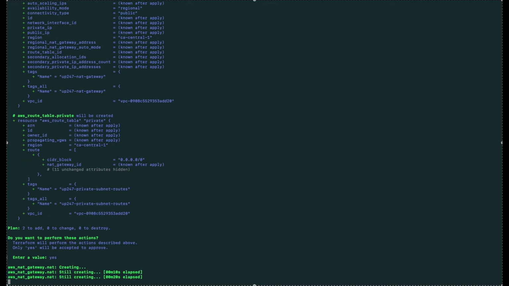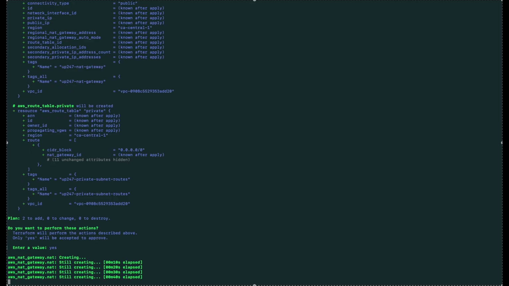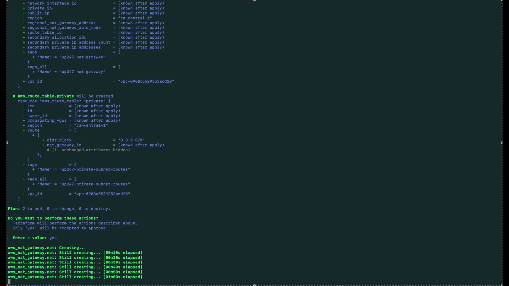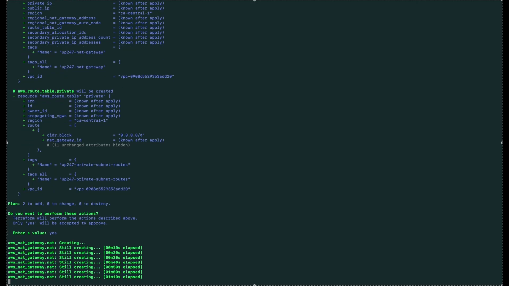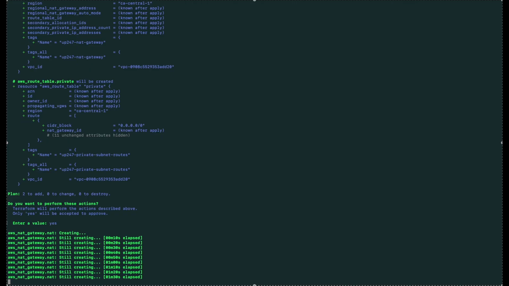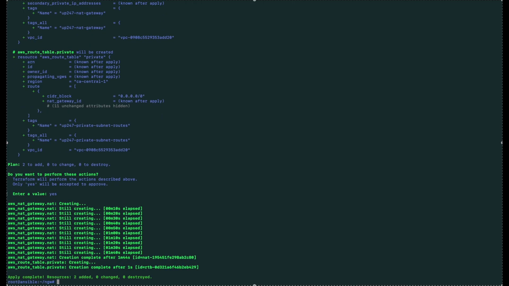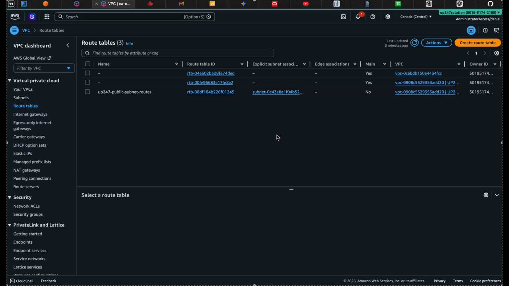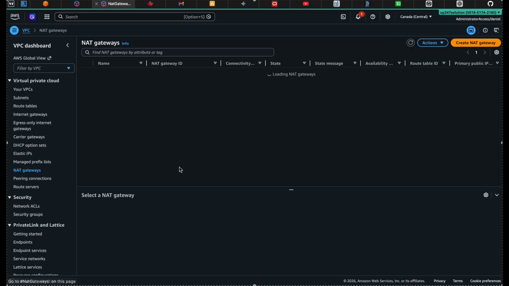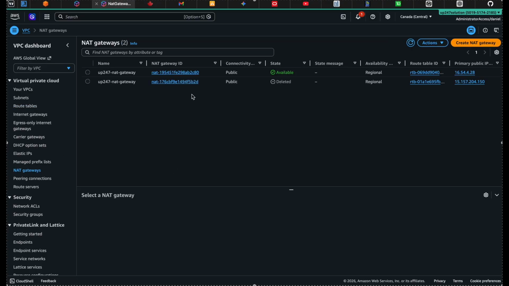Again, I'm fast forwarding the recording to reduce wait time. The two resources have been recreated. Let's head to the AWS console to confirm. A new NAT gateway has been recreated and is in available state.